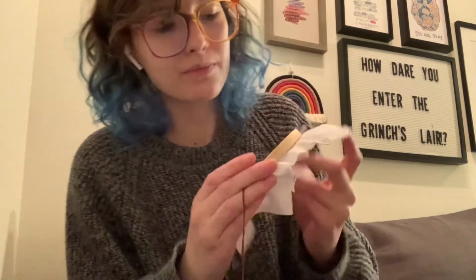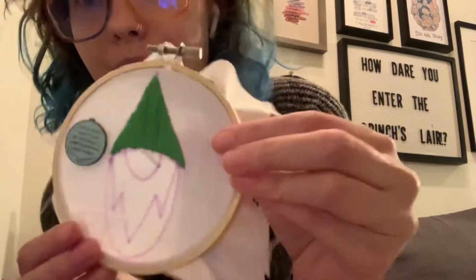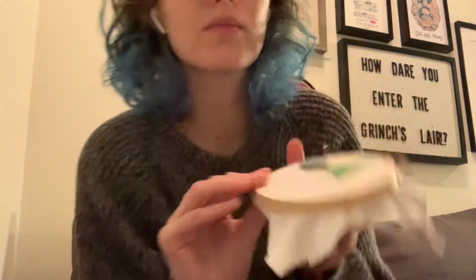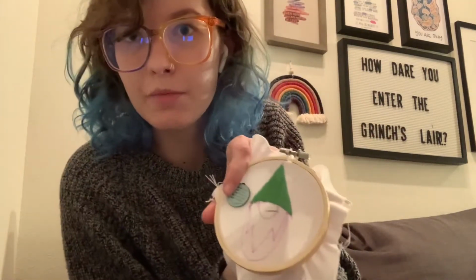Okay, so the way that a satin stitch is worked, I have my thread, I've knotted this, so I'm going to start over here on the side. I'm going to stick the needle in right here at the bottom of this one edge of the nose. So I'm going to pull it through. Whoops, guess I need to add another knot. All right, so starting again, putting my needle in at the bottom of the nose on one side, pulling the floss through.